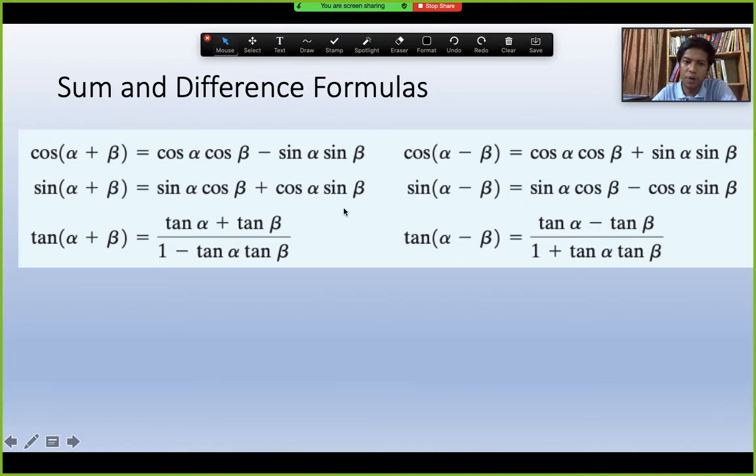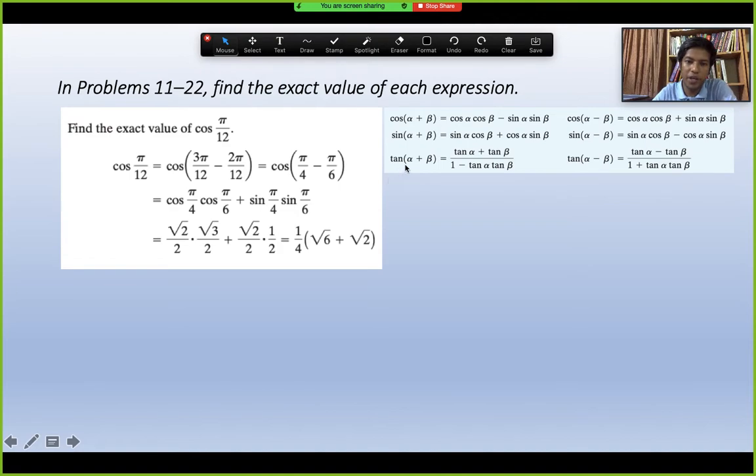The proof of these formulas is actually given in the book. If you are interested, you can have a look and let me know if you have questions. No problem, we can discuss if necessary at some later time. But in this case, we are interested to understand how they work and how we can apply them. One application is here, that we already said a bit.